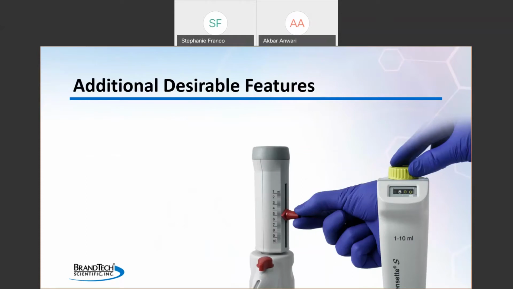Additionally, there are desirable features for the instrument to increase your convenience. There are a number of features you can use. An easy to operate volume adjustment mechanism, whether analog or digital. For the analog model, this is accomplished with a sliding pointer. That pointer should be easy to move to the desired volume and be well secured to avoid drift during use. If volumes are changed frequently, a digital display, such as on our digital dispenser models, provides highly reproducible settings without compromising chemical resistance.